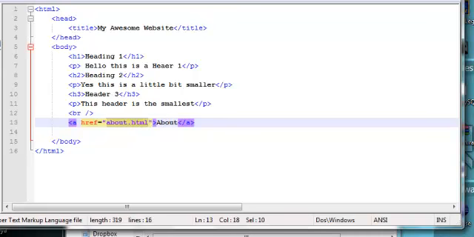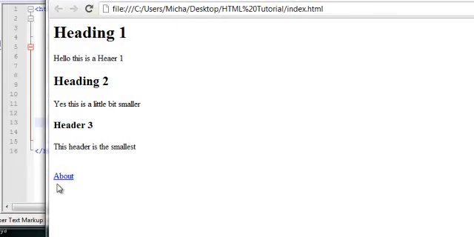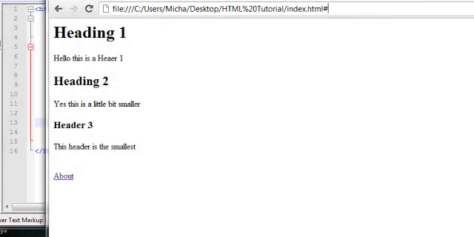What I'm going to do is change this to this thingy here. I have no clue what it's called because I'm Dutch. And we're going to check out our website again, which, as you can see, has this about on it. If we click on it, you see that this actually means that it works. Wow, how can I do that?